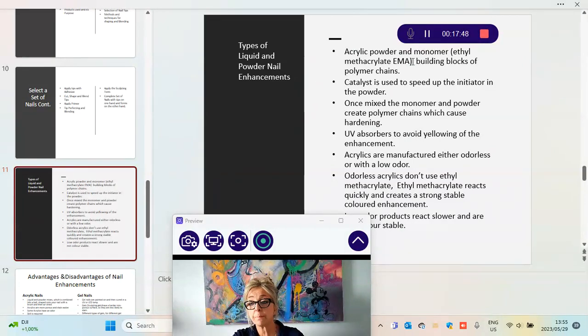Alright, then you get acrylic powder, which is polymer, and you get a monomer, which is the liquid, which is a methyl acrylate, EMA, building blocks of polymer chain, so they all stick together. It's a catalyst. The catalyst is used to speed up the initiators in the powder, so the monomer speeds up the initiators in the powder. Once mixed, the monomer and the powder create a polymer chain which causes the hardening. UV absorbers to avoid yellowing in the liquid of the acrylic.